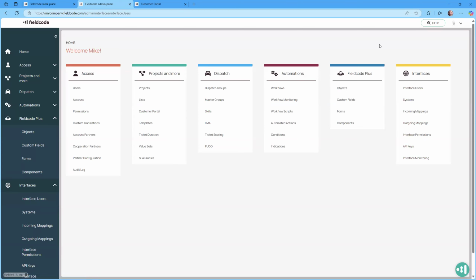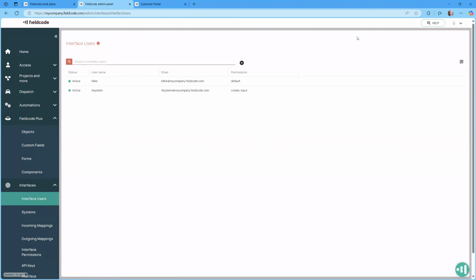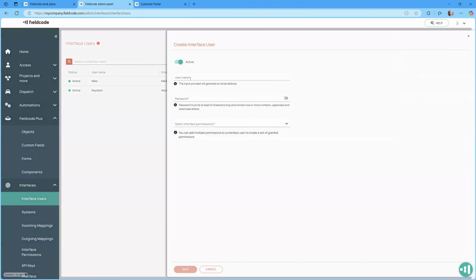An interface user can be anyone that needs to be working with your incoming mappings. I just have some generic ones here. The username is a system, and it creates an automatic email for you. Then this can be used in your incoming mappings. When you create a new one, you give it a username, a password, and you select which permission.